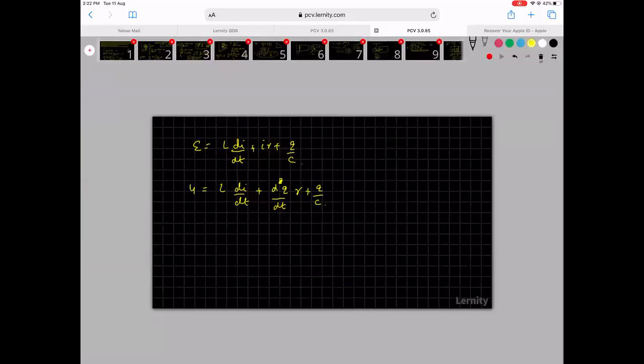Okay, so the question is like this. There's a resistor, there's a capacitor. Then it is given to you the current is increasing at the rate of 4 ampere per second. So here it is 4 volts. Here it is 4 volts. If it is 4 volts here, it is 2 volts. They have asked you for this potential. What have they asked you?